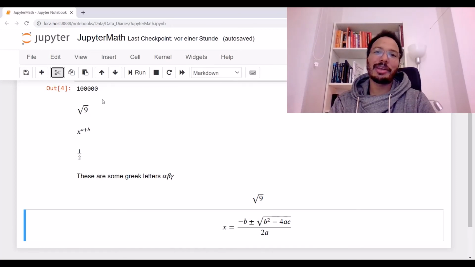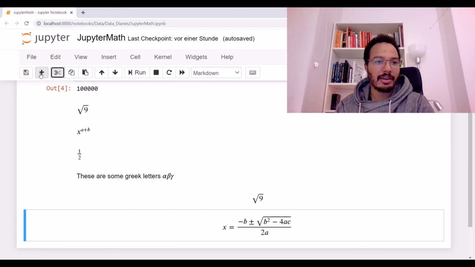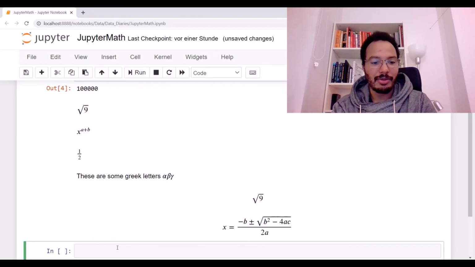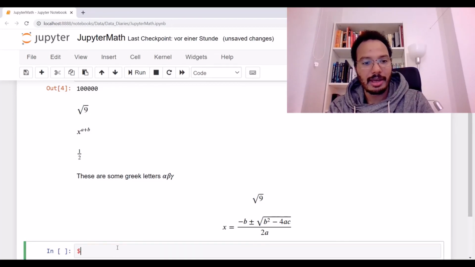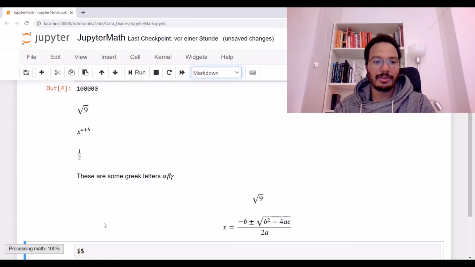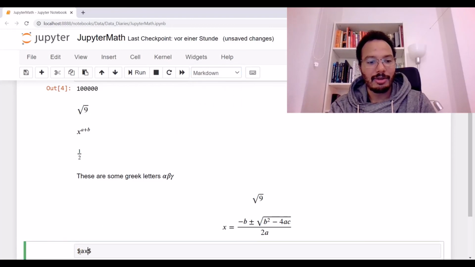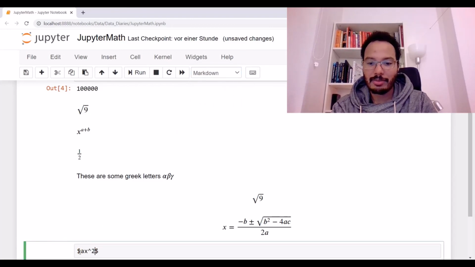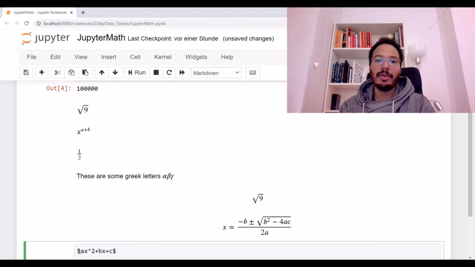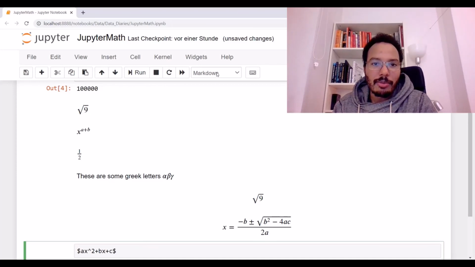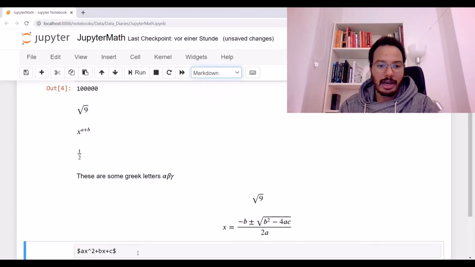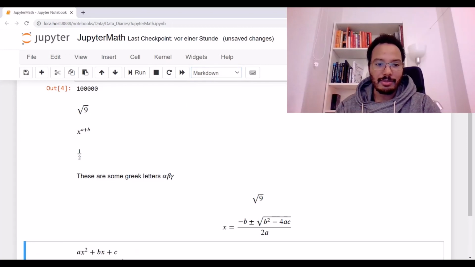So after seeing this printed out now, it might ring a bell. This is the quadratic formula, which can be used to solve a quadratic equation. So let me write up one for you. Again, dollar signs, switching to Markdown. So if you want to solve a quadratic expression such as this, ax squared plus bx plus c in standard form, you can use this quadratic formula to solve for x, this one.